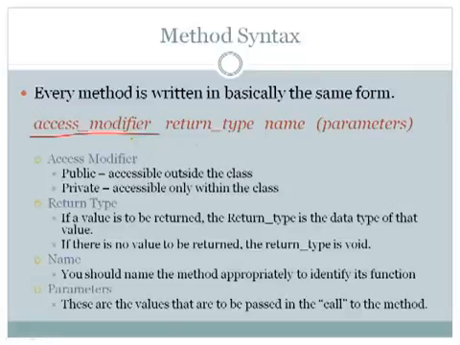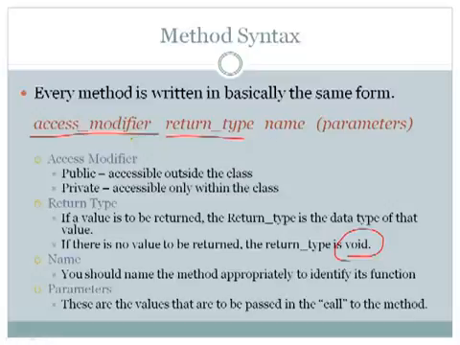The second thing we need to talk about is the return type. Now, if there is a return type, then that's what we put here. We put the data type, such as a double or a string or an integer. If there's no return type, we're going to tell it that the return type is void.